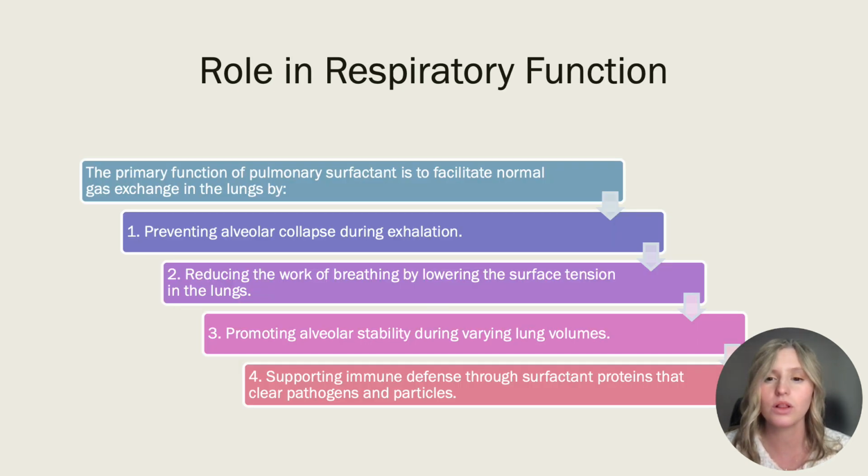So let's take a look at the role of the pulmonary surfactant. Now, the role of the pulmonary surfactant is to facilitate efficient lung function. First, it prevents alveolar collapse during exhalation, ensuring that the small air sacs do not lose their shape and are ready for their next breath. This is especially important during exhalation when the lung volume is reduced.